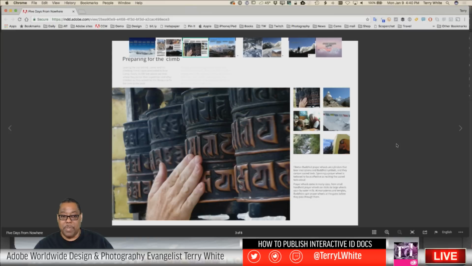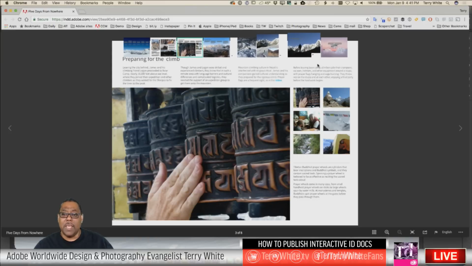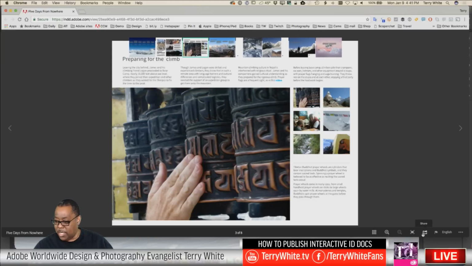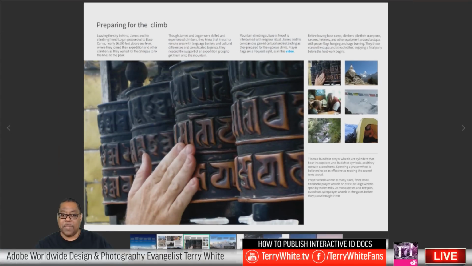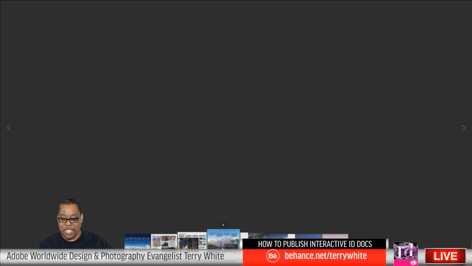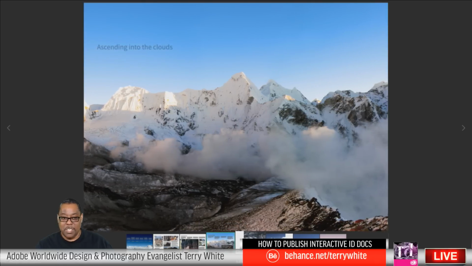All right, so I can either jump to a page that way or use the navigation. I think you can turn these thumbnails off. Let's go full screen. No, I think you can do that. Yeah, toggle thumbnails. There we go. Or toggle them to the bottom, toggle them to the top. Well, if I'm going to have them anywhere, I'd rather have them on the bottom. All right, so let's go here.